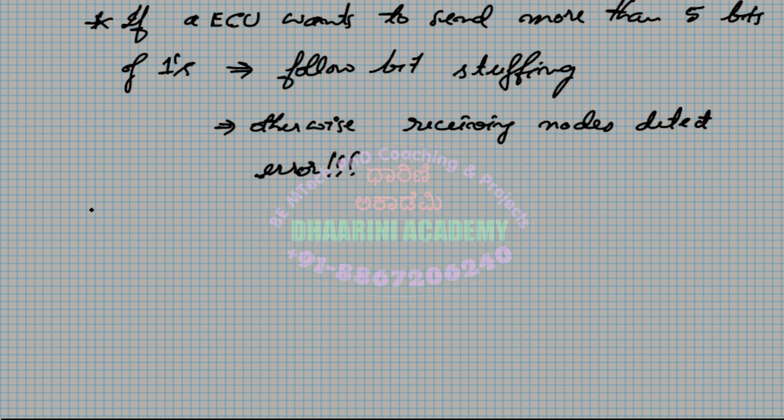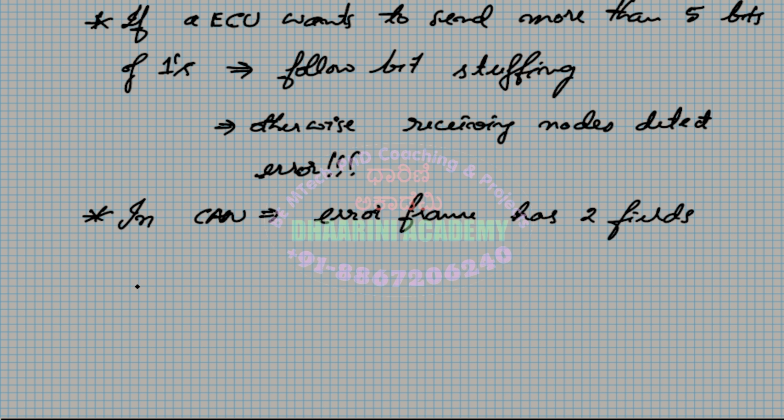All right. So in the CAN protocol, any error frame has 2 different fields. Right. So what is called a flag will be used, maybe 6 to 12 bits in general.